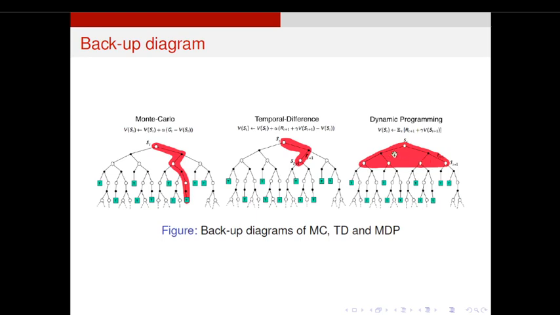Okay, so it needs the full values of these states, St plus 1, St plus 2, etc., everything that is connected to this St. But each St plus 1, St plus 2, etc., is connected to other state values, and so this sweeping continues and goes over and over again. That is why dynamic programming makes use of the bootstrapping concept. Now for simplicity, just think of temporal difference as the intersection of Monte Carlo and dynamic programming in concept.